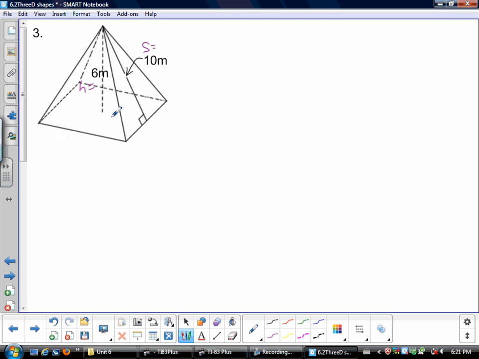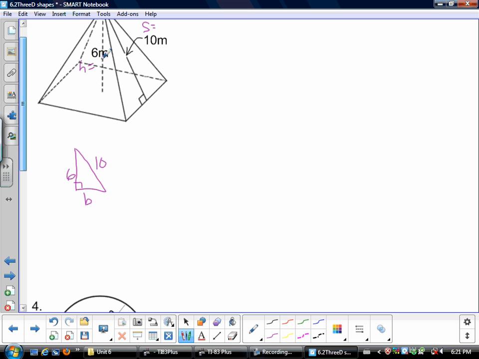So the first thing we're going to do is we're going to take out that right angle triangle. And we have 6 and we have 10, and this time we have to find our base. So again, we have to use Pythagorean theorem. Anytime you see that kind of triangle, you know that the chances are you have to use it. And so this time I know the hypotenuse, okay?